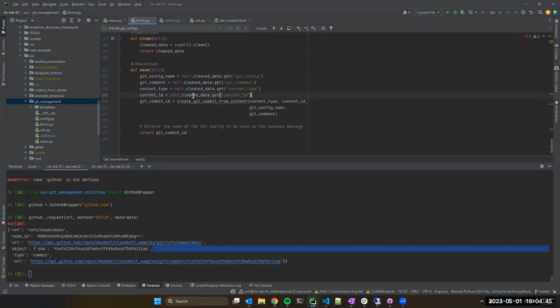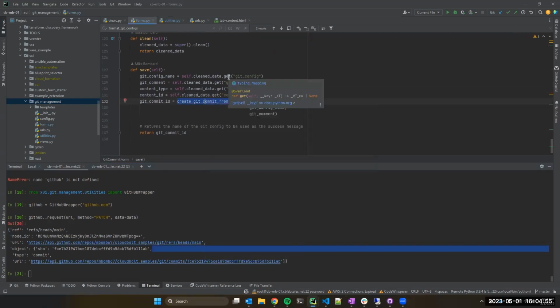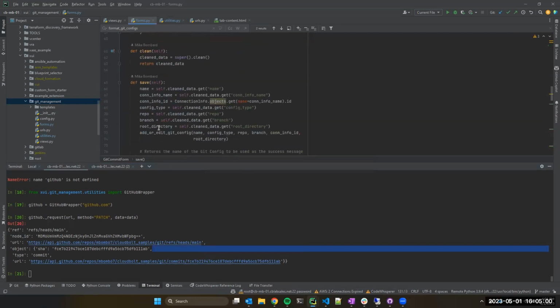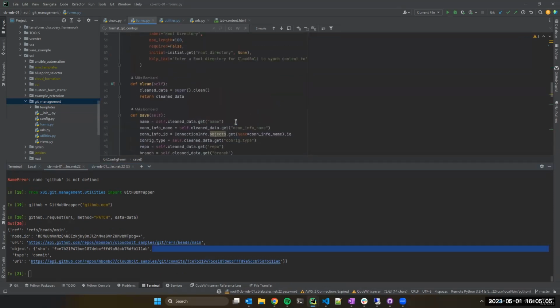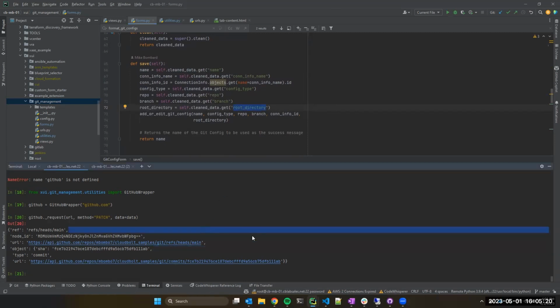I want to make sure I don't forget to import this. I'm going to do that real quick. And then the next thing I need to do is make sure on the save, root directory, clean data, get root directory.